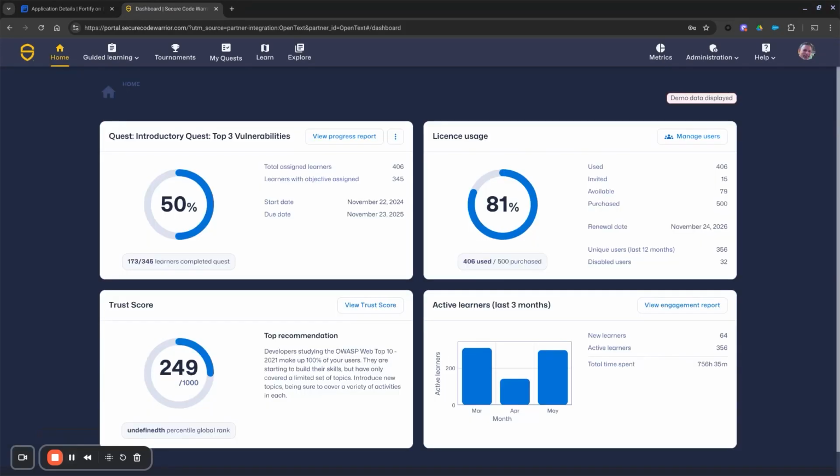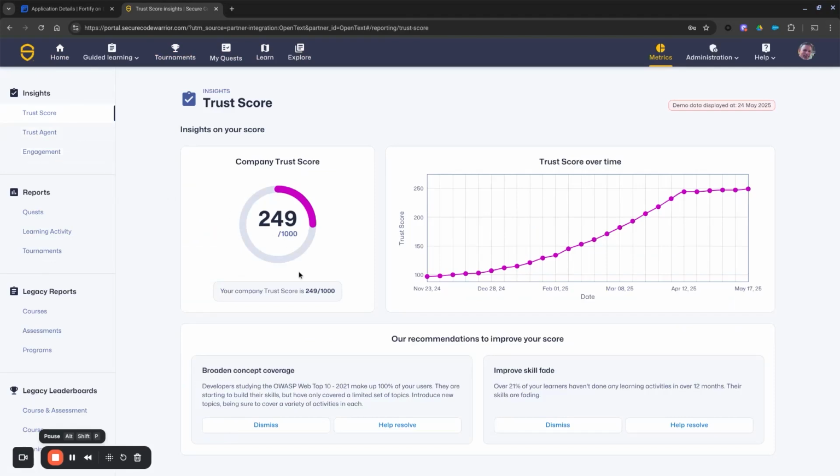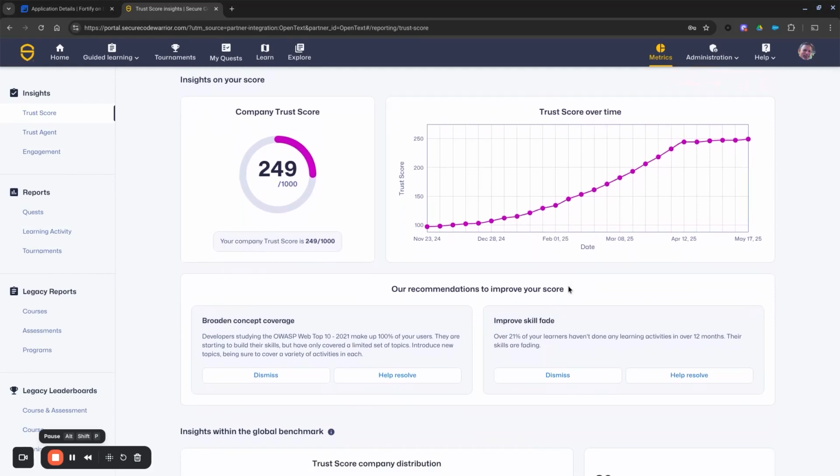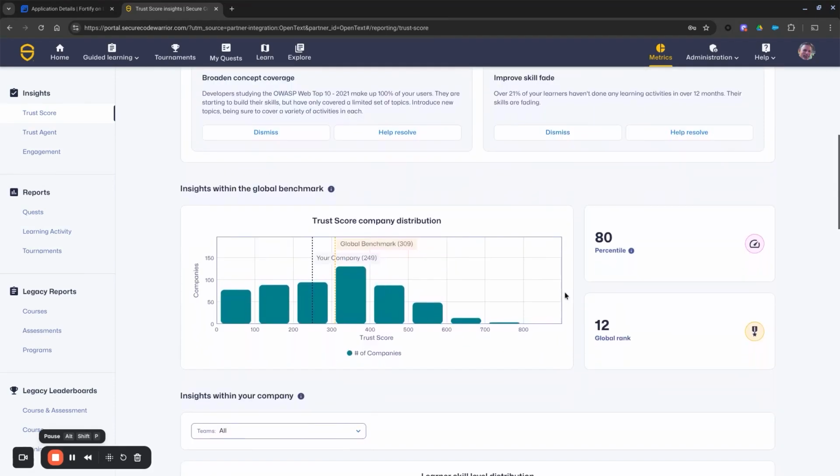Organizations that roll out agile learning programs with Secure Code Warrior have a multitude of modules to engage developers in an interactive and engaging learning process, including assigned learning, structured learning paths, competitive tournaments, and the option to explore all content overall. SCW Trust Score quantifies the impact of the learning program by aggregating individual learning skills as they use Secure Code Warrior to calculate the score. Industry benchmarks provide a reference for the company to compare their progress against their peers to keep track of their continued momentum with their program overall.